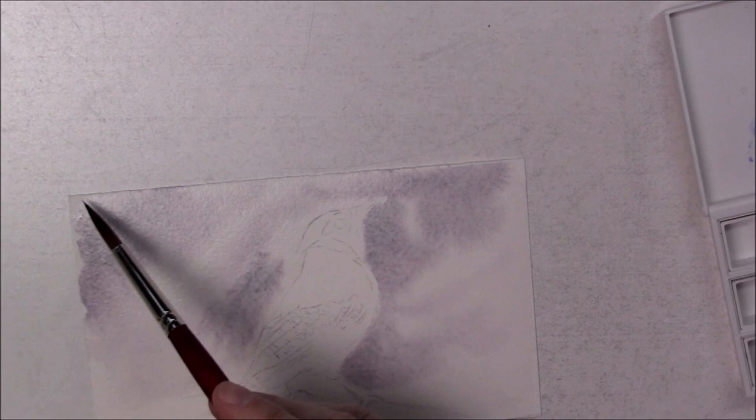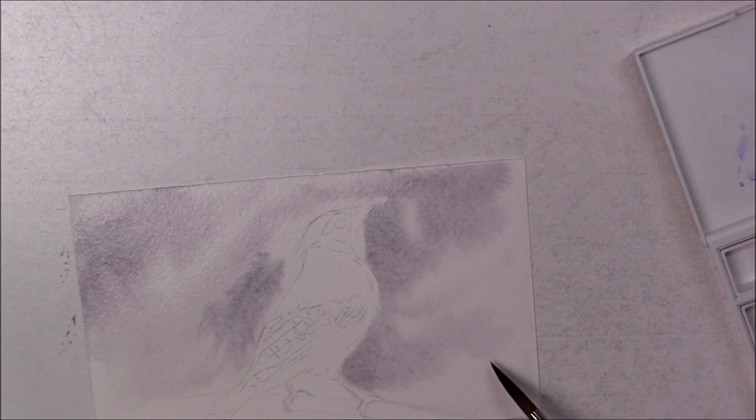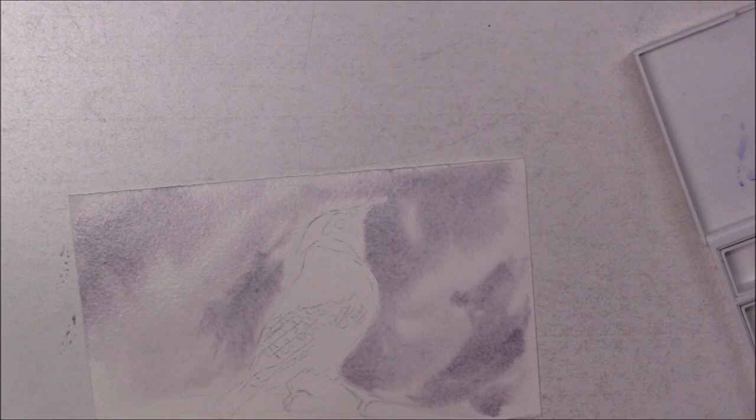So what do you think of this color? Have you ever used it before? And how do you use it if you use it? I've seen some artists really taking advantage of the fact that it granulates a lot, and they do beautiful paintings with it. So I think I'm going to try to explore it a little bit more to see what I can do with it.